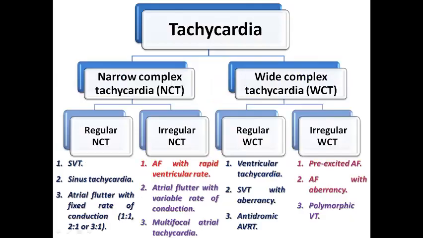Of course, we know the scheme, and today we are focusing on two of these arrhythmias in the scheme, which is AF with rapid ventricular rate, and we are going to give a hint regarding pre-excited AF, or AF with apparency, although it will be discussed in a separate lecture, which is the wide complex tachycardia.